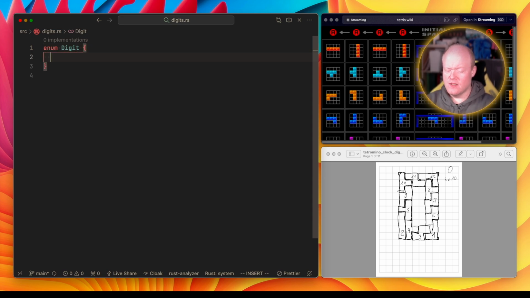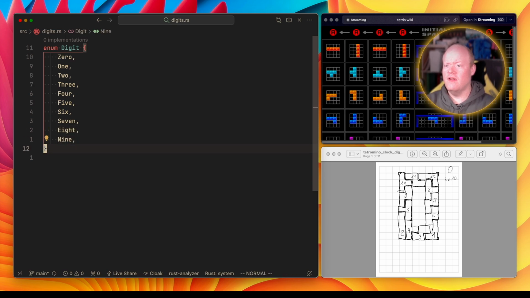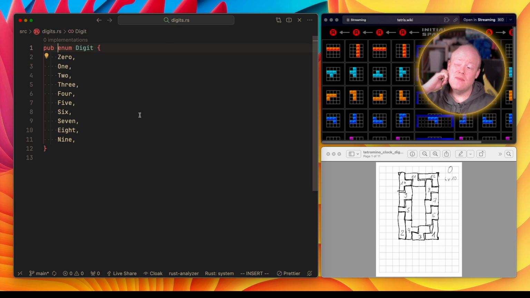And I guess this one will simply be 0, 1, 2, 3, 4, 5, 6, 7, 8, 9. Yeah, that should be all the digits. So that we now have a way to explicitly provide them, to specify them in some defined sort.